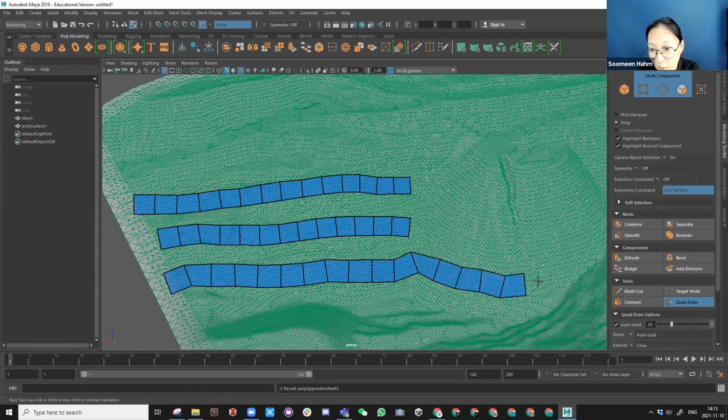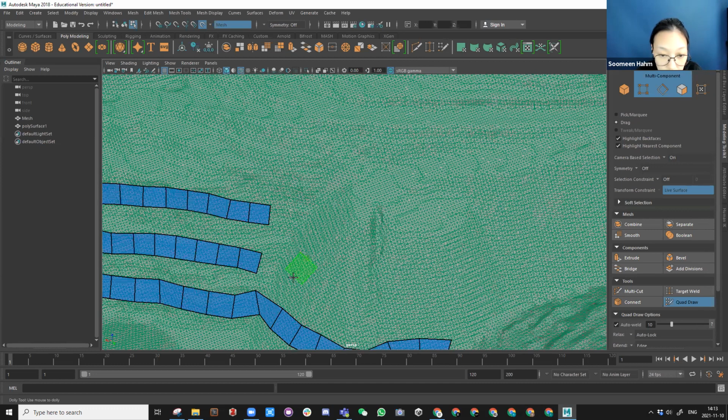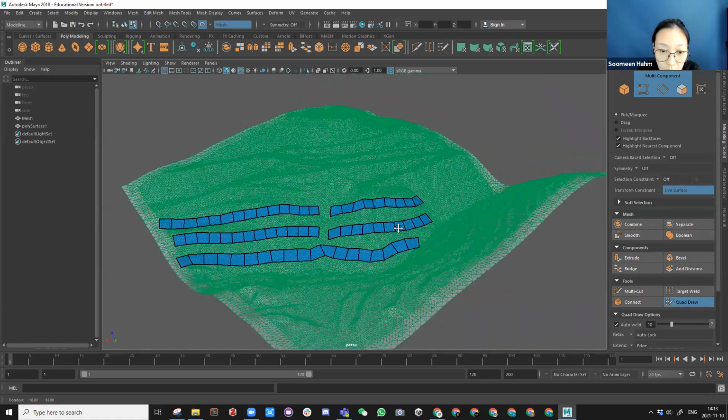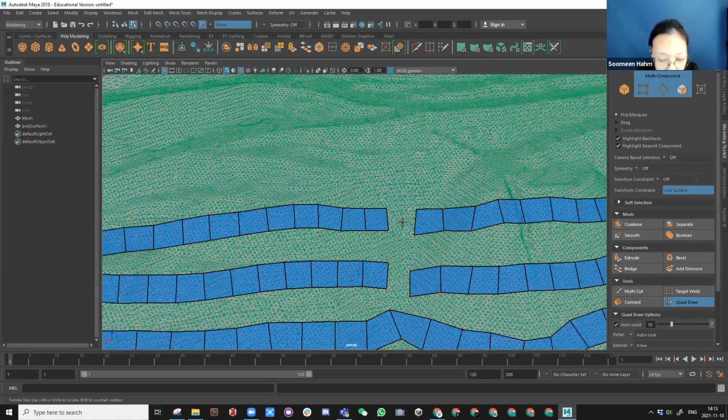Okay, I'm going to go around this weird thing. Tab. And tab. Oh, tab. Okay, so let's say I'm happy with this topology, I can close this by pressing shift.